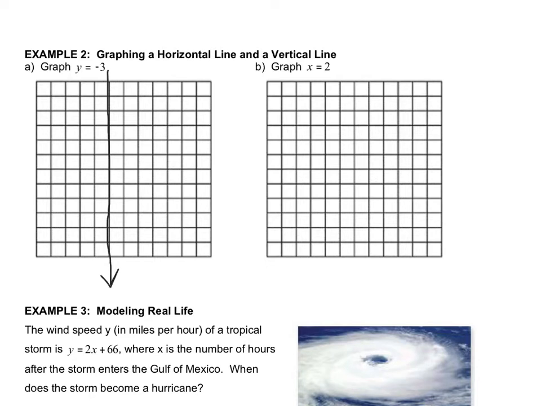Remember, the tall, long one is my y. The one that's horizontal is the x. Now remember, as we just said on the previous one, if there isn't any x in the equation, it told us which one we were talking about. But let's just quickly show a table over here.